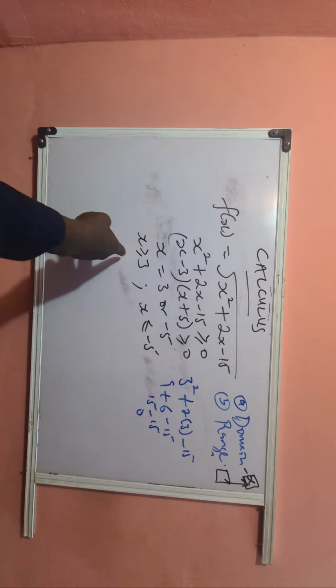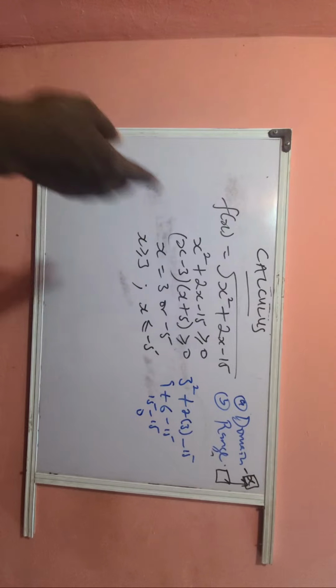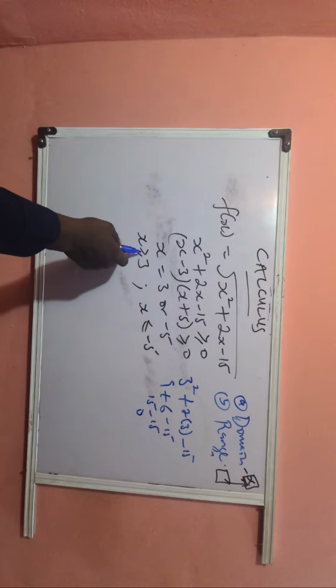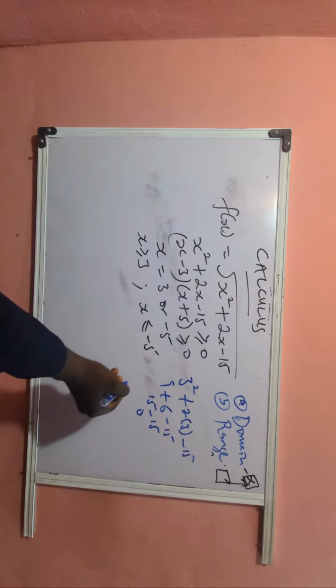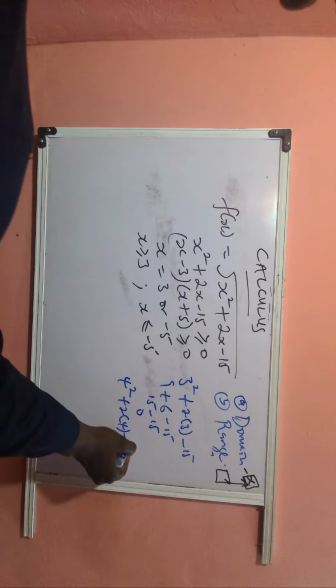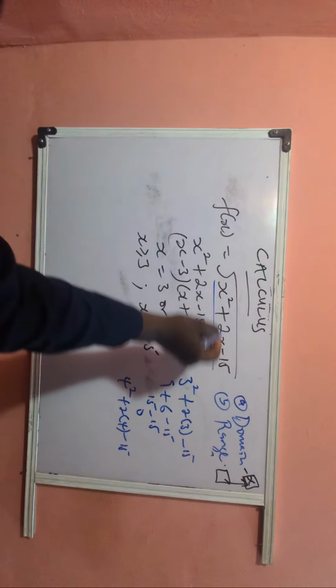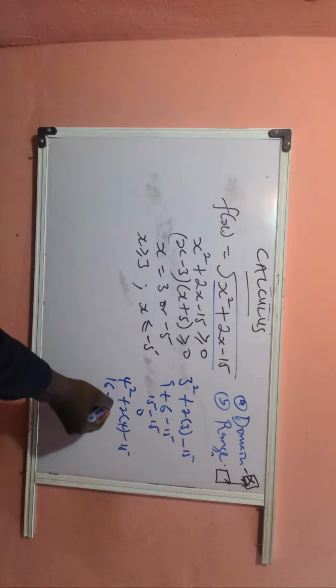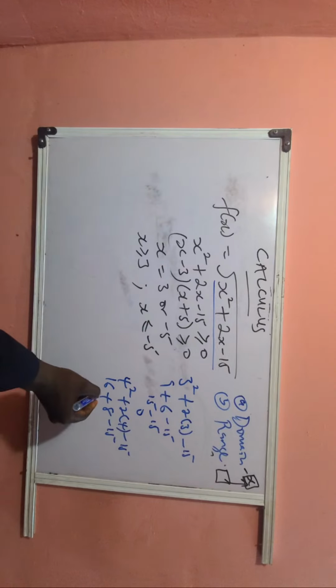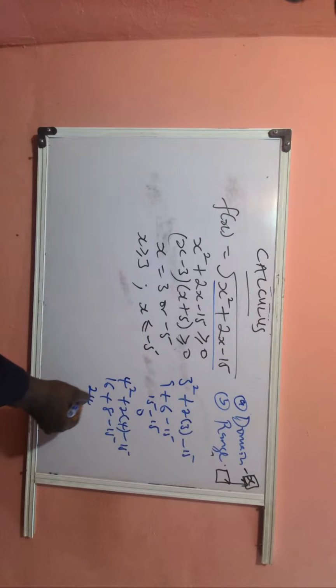Now, if I decide to move further to the next integer after 3, of course, you can go on. The decimals are also acceptable, but let's decide to do 4, for instance, which is a value greater than 3. 4 squared plus 2 into bracket 4 minus 15. Fixing 4 into this equation, we have 16 plus 8 minus 15. 16 plus 8 will give us 24, minus 15. Our value here is obviously 9.